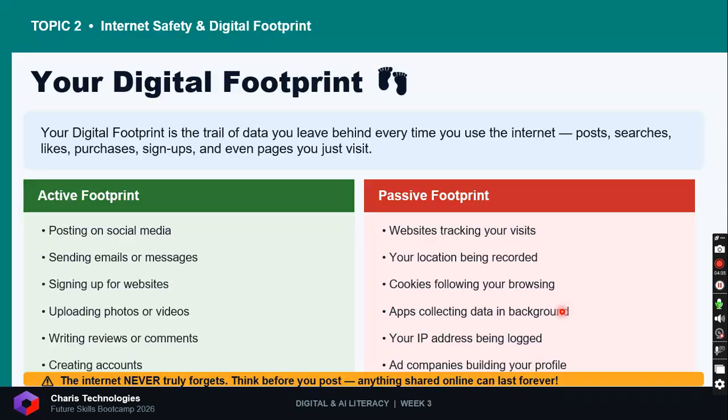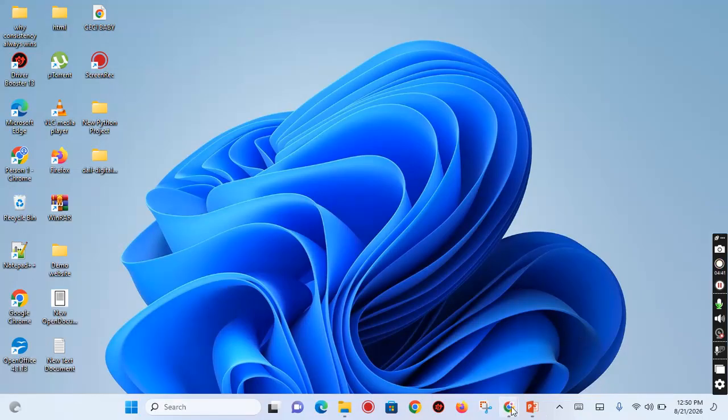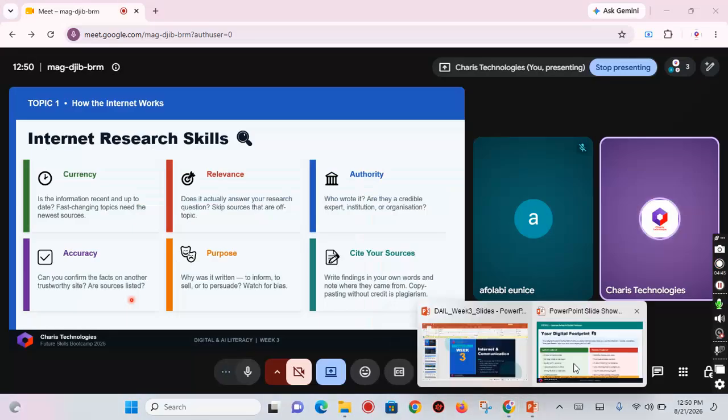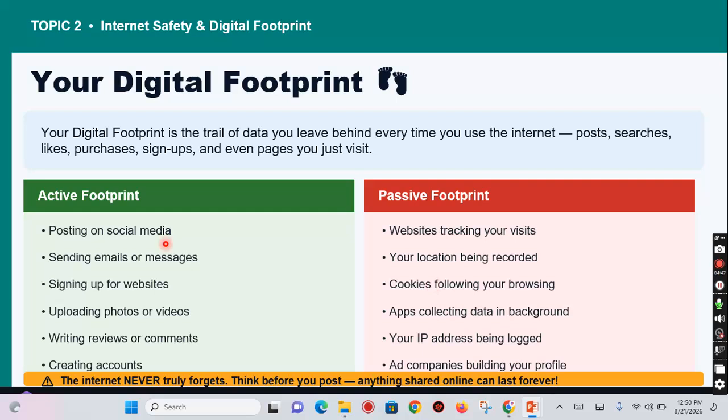Alright. Now, I want to talk about digital footprints. Your digital footprint is the trail of data you leave behind every time you use the internet. Your posts, your searches, your likes.